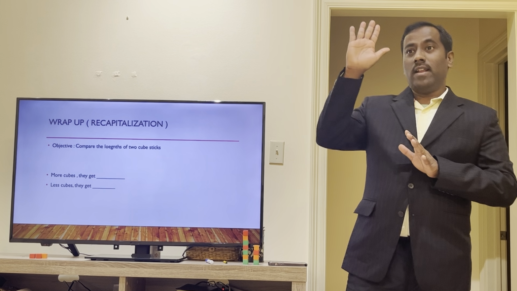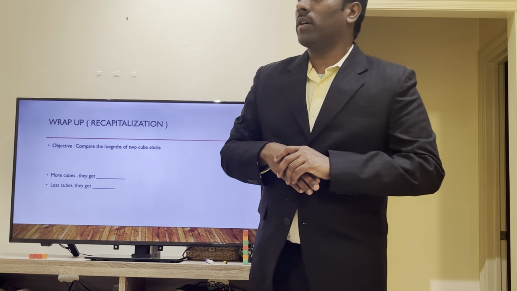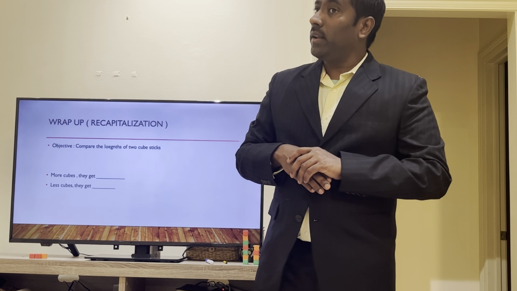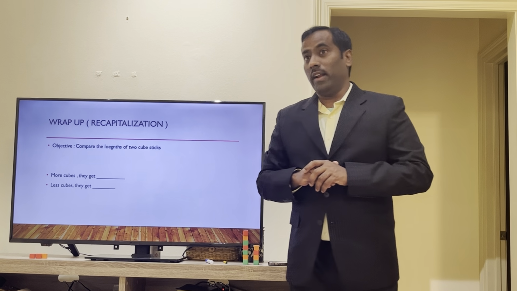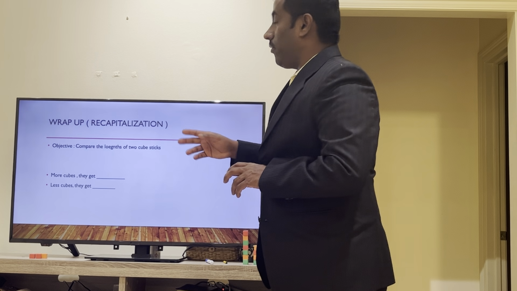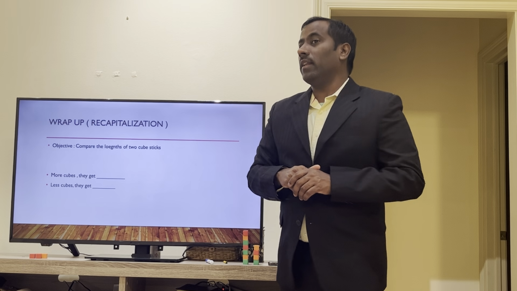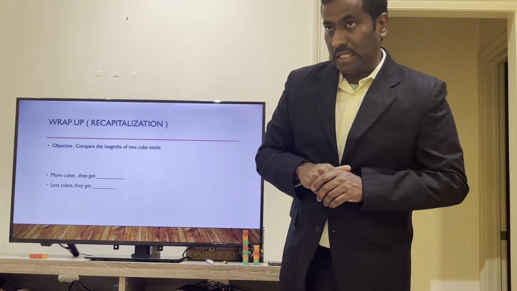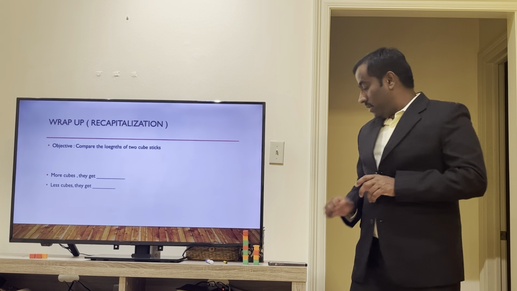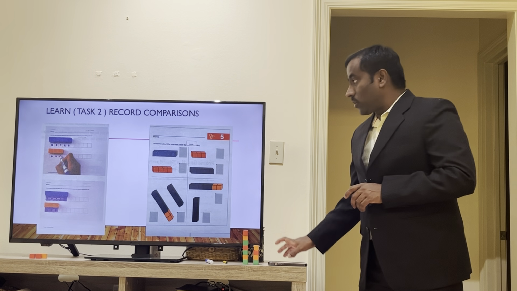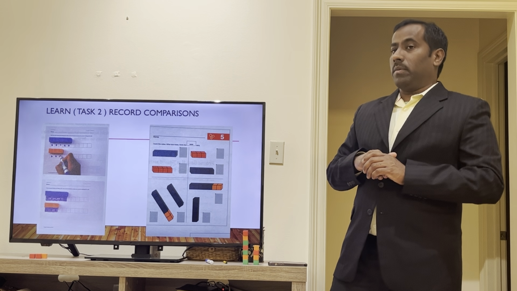All right, raise your hand. Yes, Johnny. How did you decide which one is longer? If there are more number of cubes, then it is longer. If it has the less number of cubes, then you're gonna call it as shorter. Wonderful. Thank you, children. But make sure that you complete this worksheet as a homework if you're not able to complete it today.